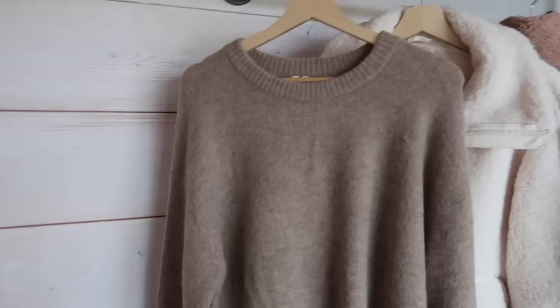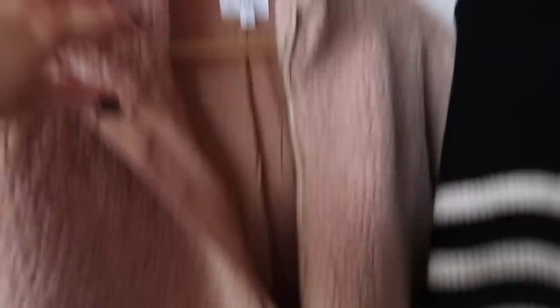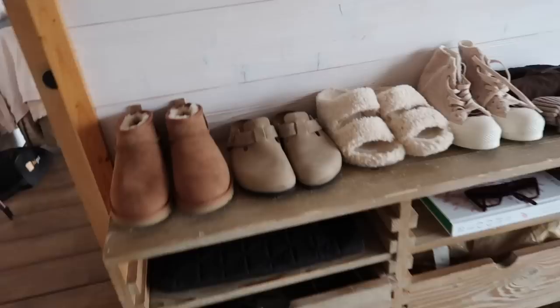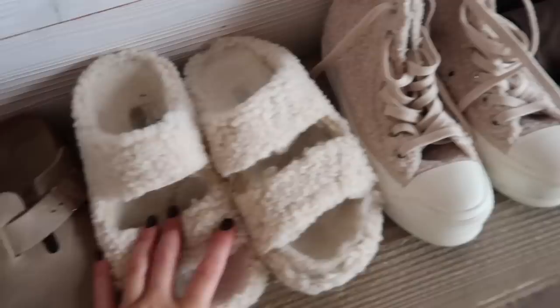Just unpacking - I'll show you what I packed. I packed really warm thick heavy things but it's quite mild and I'm boiling! I've got the Marquette jumper I showed you, an H&M half-zipper teddy jacket, a lovely knitted jumper from H&M, and an LPA half-zip I got on Revolve. I've also got a little tracksuit here. For shoes I've got UGGs, Birkenstocks - which are actually my slippers - some Converse, and my New Balance. I've got a couple of pairs of leggings, a woolly hat, and other little bits and bobs.